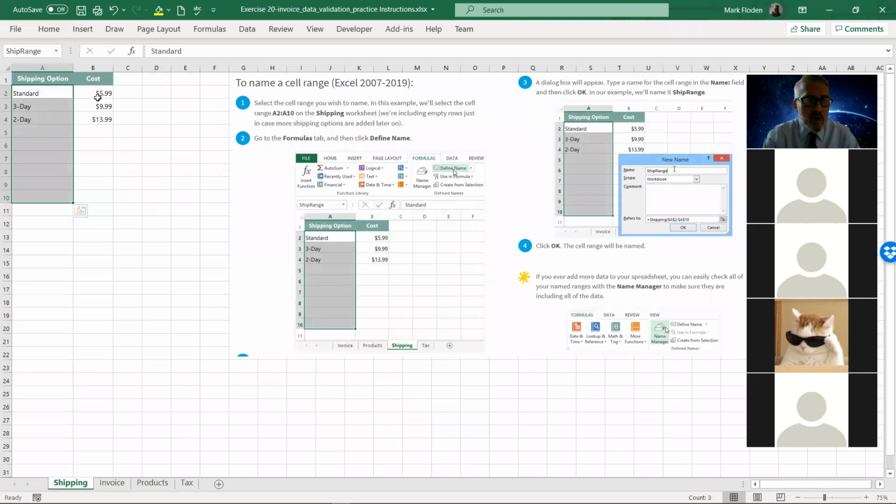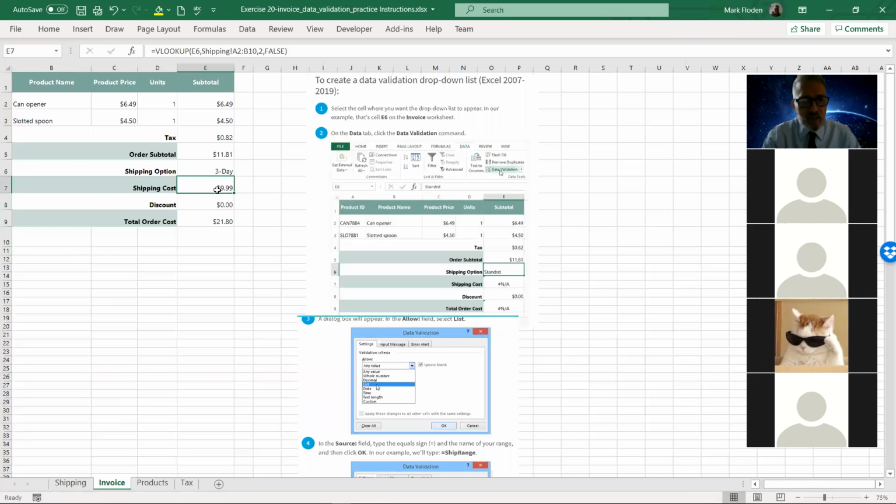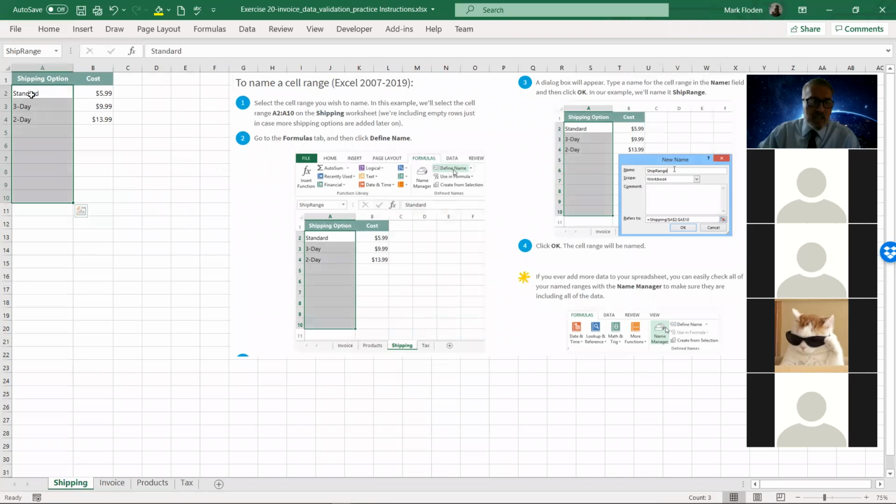So in that table, we've got these values here, which is the second column. So this exercise uses the VLOOKUP as well, finding a value from the table, and we use the data validation to make a drop-down list of the values in the table.